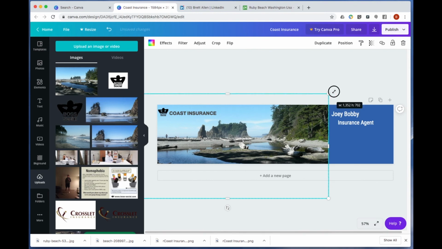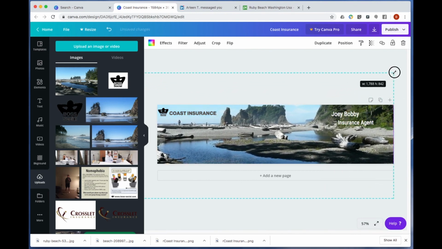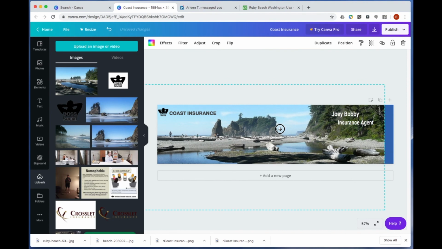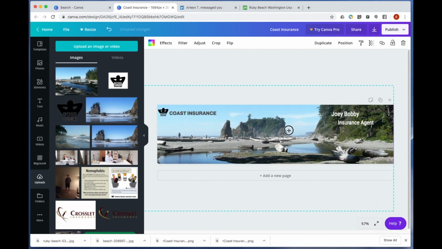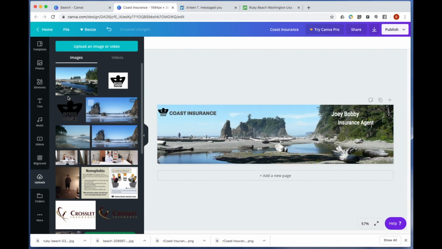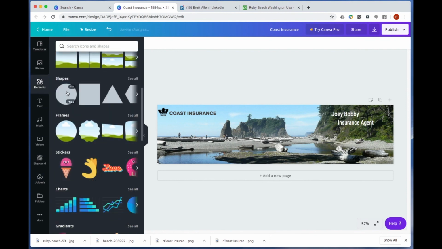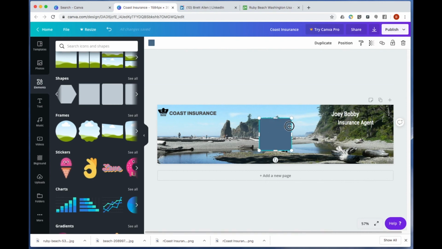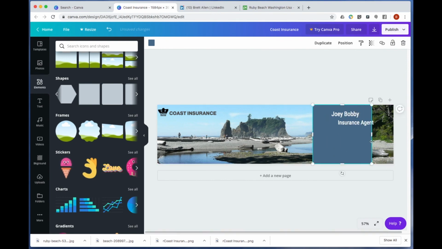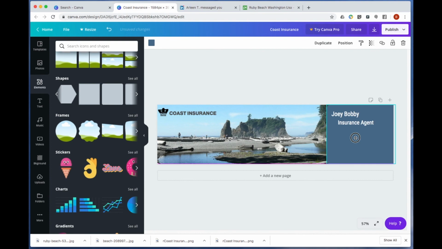So you know what I'm going to do? I'm actually going to make this a lot bigger. This is going to be fun. Here we go. We're going to make this like that. See how cool that is? And just to show you one more feature, we're going to go over here and click, what shape do we want? That shape there is probably fine. So now we've got a shape. We're going to actually move this over here.